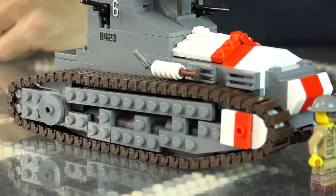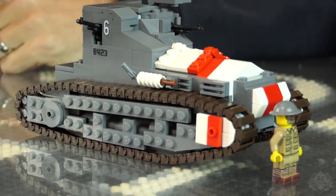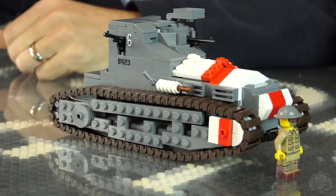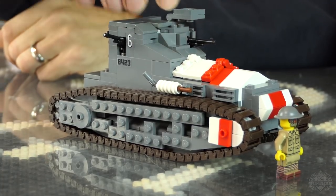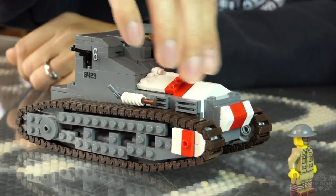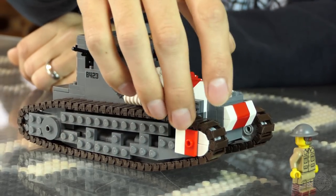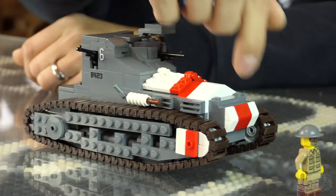This color scheme is an early war color scheme. And I think they got rid of it probably pretty quickly because it's so obvious. Yeah. With that paint on the top. So eventually they removed that paint scheme, just had it all one color, and they would keep the color scheme on the side and maybe on the front a little bit, maybe just one stripe on the top. Cool. But I like the look of it. It's super eye-catching, right? Yeah. That's probably why they did that, to instill fear in their enemies, right? Well, probably just so they don't get bombed. Or they don't get bombed, I guess. By their own airplanes. Yeah.